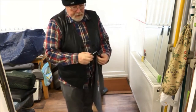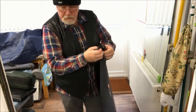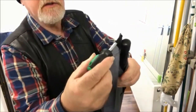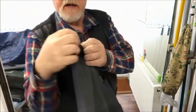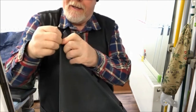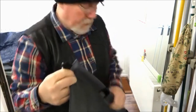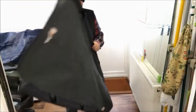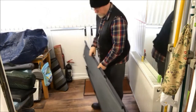Anyroad, again, feeding that through the loop. Let's come up close, feeding it through the loop like that. And then what I'm doing, let's see if I can, I'm pulling on there to get it over, and there you go. So that's how you have to do it. So that's that.